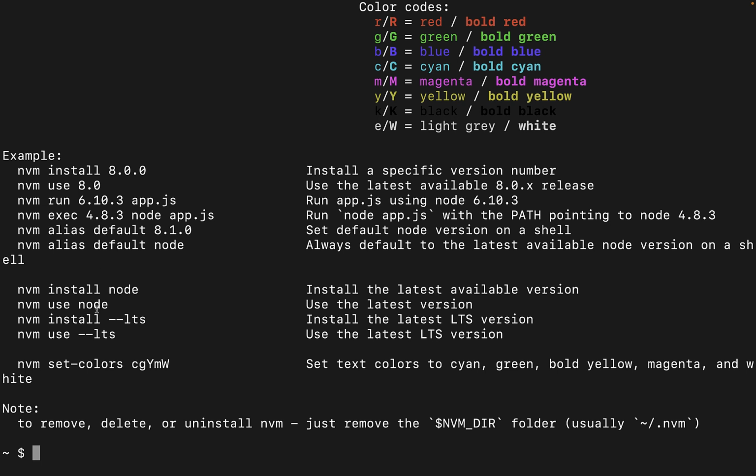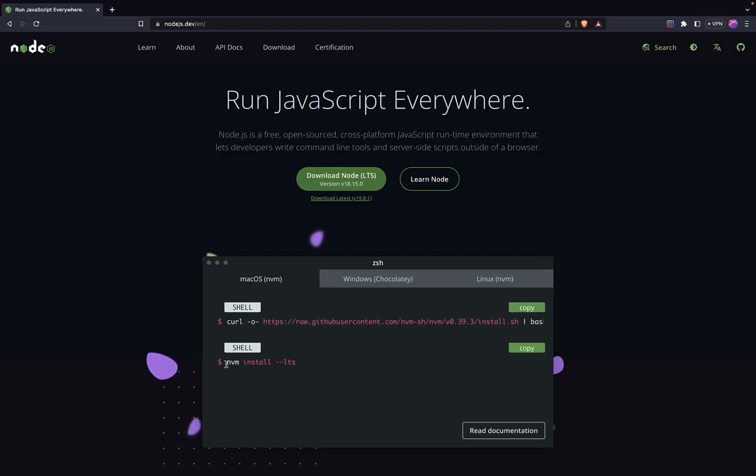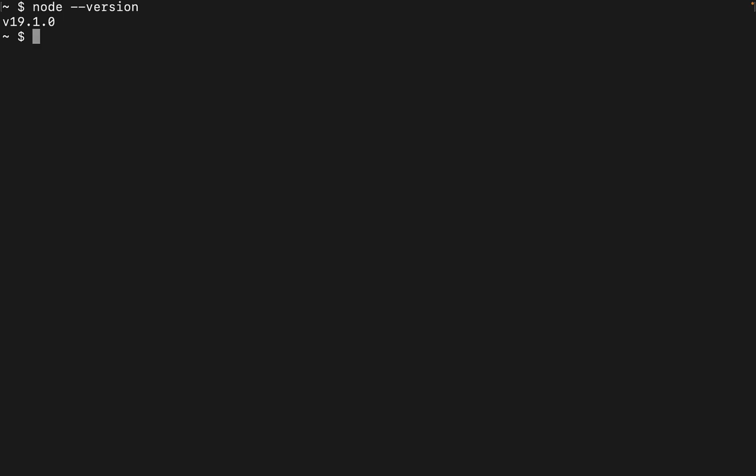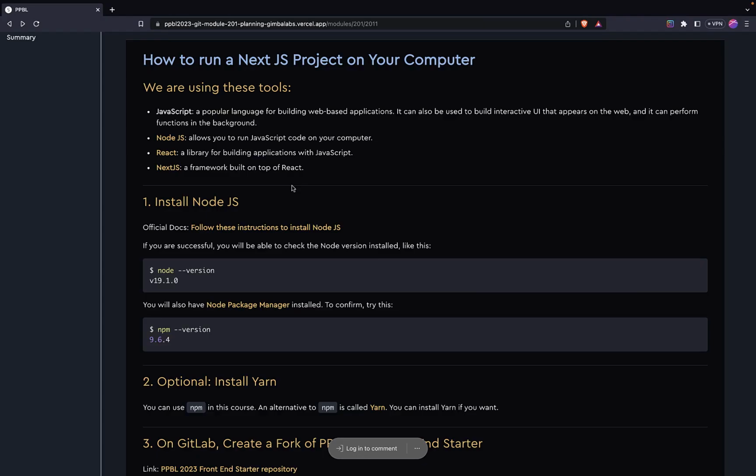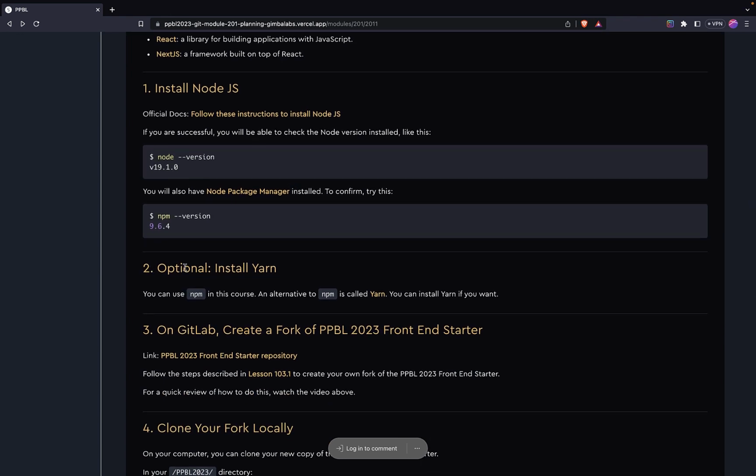And if you ever have problems running a JavaScript project on your computer, NVM might come in handy because it can allow you to run different versions of Node on your computer. You probably won't have to worry about this now, but because you're installing it from this documentation, I just want you to know what NVM does. So once again, if you've got Node and NPM installed, you're ready to go. Now in the documentation here, step 2 is optional.